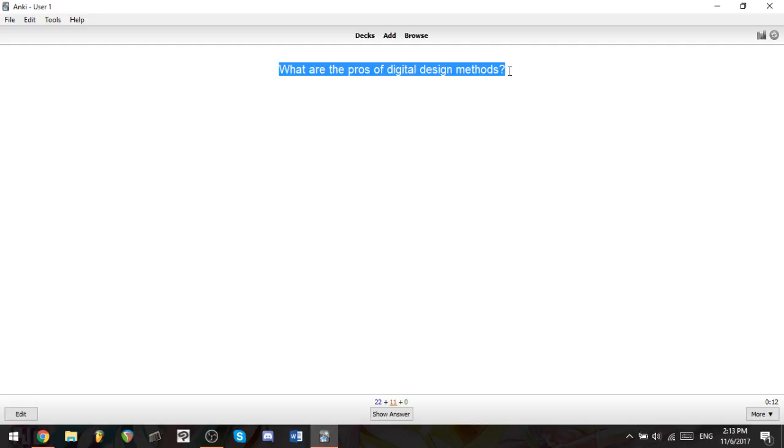Okay. What are the pros of digital design methods? Digital design methods allow us to edit easily. They allow us to give effects and filters on a design, and they also allow us to edit mistakes. Good. Following a path in Flash, you create a line using the draw tool on a separate layer to the motion path, and then you copy that, and then you paste it in place. Yes, nice. Onto the motion path.